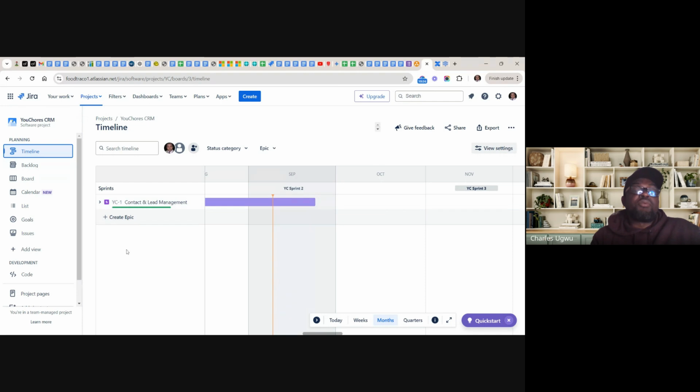But once we have a product owner, the product owner will do this. But the product owner and BA roles are so related. Even if you have a product owner, in some cases, BAs will have to work with product owners to manage requirements in this Jira. So that is it for Jira.